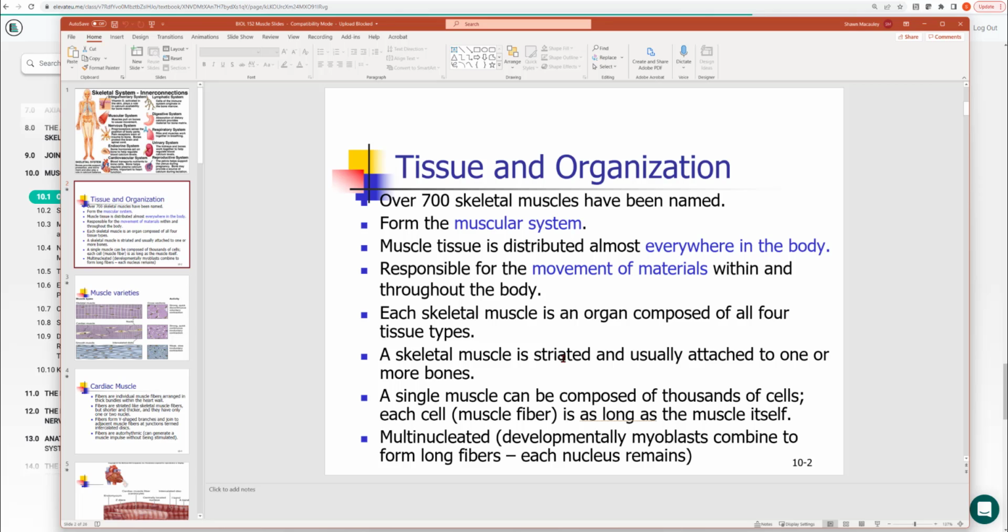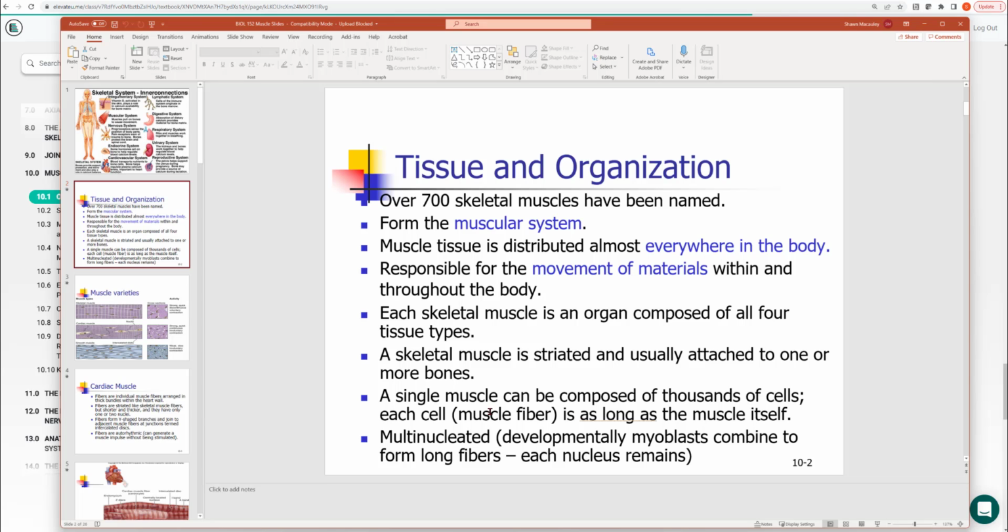We'll be looking at this in much more detail, but a muscle cell is also called a muscle fiber. So this is nomenclature that's really important, but you'll hear me say a muscle fiber or a muscle cell. This is where this gets confusing for some students. Up until now, whenever I said fiber, I was referring to a protein fiber.